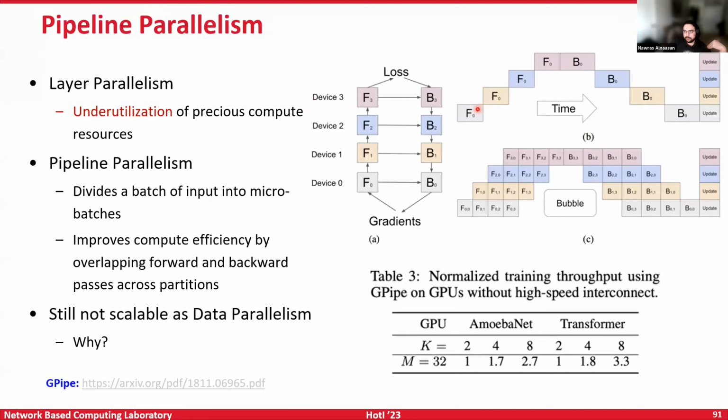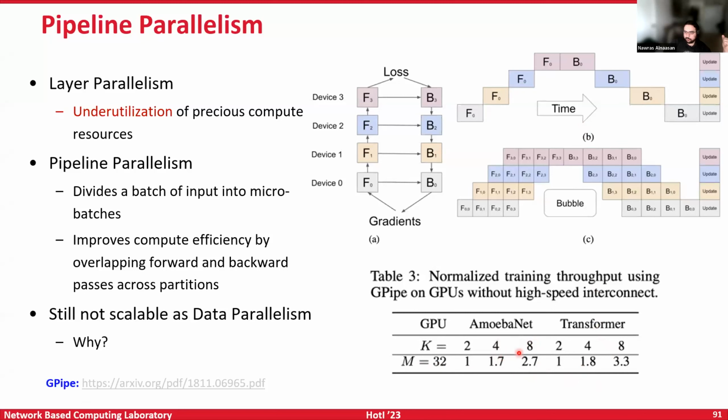So figure B here is showing basically the GPU utilization over time. So in here we're doing the forward pass on these different partitions. And then this is done on GPU 0, GPU 1, GPU 2, and so on. So we see this huge bubble in here where resources are idle, basically. Figure C shows pipeline parallelism, where we can queue many samples to be processed on these GPUs. So when GPU 0 finishes processing sample 1, or doing the forward pass for sample 1, it can queue up sample 2, and so on for the rest of the partitions. And then once all partitions complete the forward pass, you can start the backward pass. So we can still see this bubble in the middle. So performance is not fully optimized, but it's better than vanilla layer parallelism.